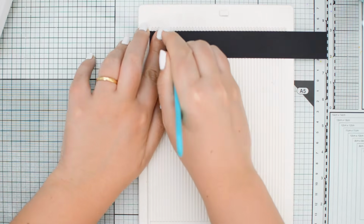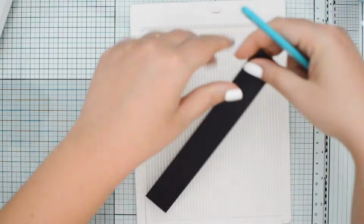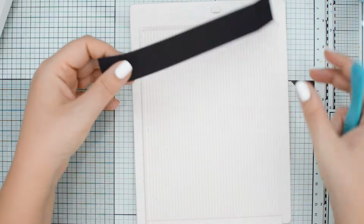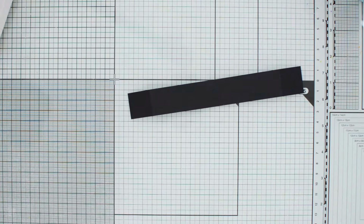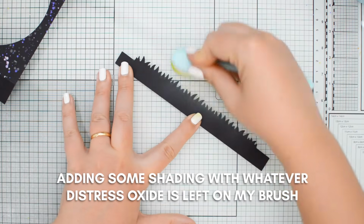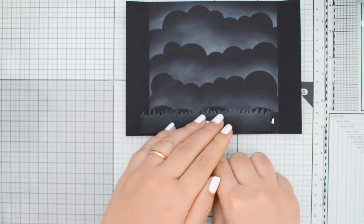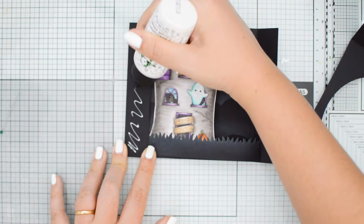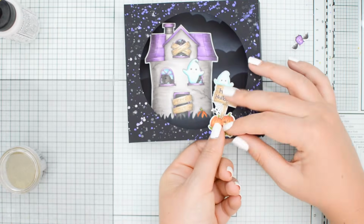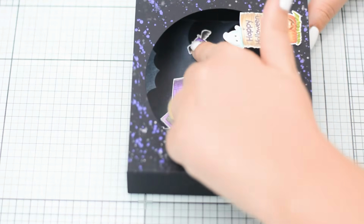Back to the card, to create a support for my spooky house, I used a strip of black cardstock that measures 7 by 1/2 inch, and I scored it at 1 and 6 inches like I did for the larger panels. I used a grassy border die here just to make it a little bit more interesting, and then I snipped off part of the flaps so that I could position these wherever I wanted inside my shadow box card. I then assembled the shadow box by gluing the sides together, and I added the Halloween sign to the front and the bat to the back of the box to create a little bit of visual depth in my card.